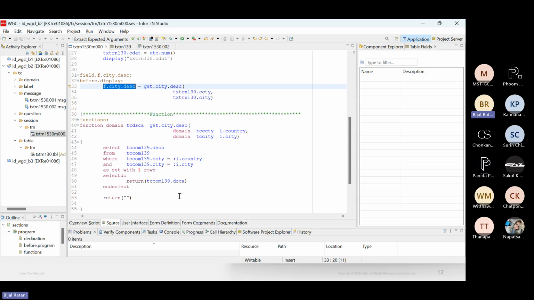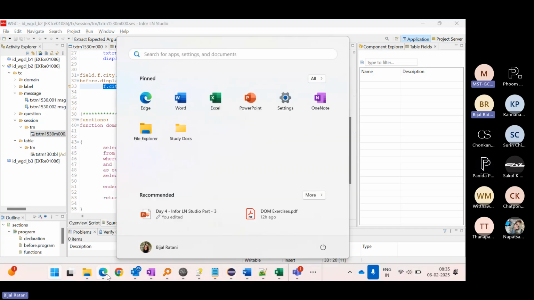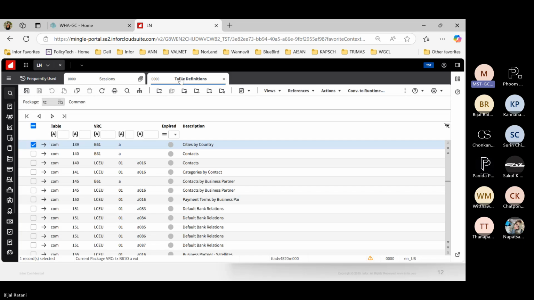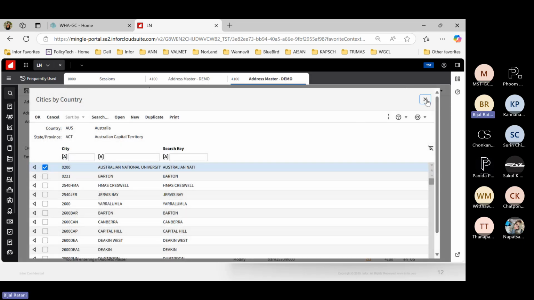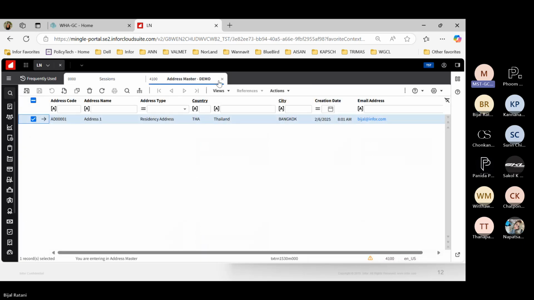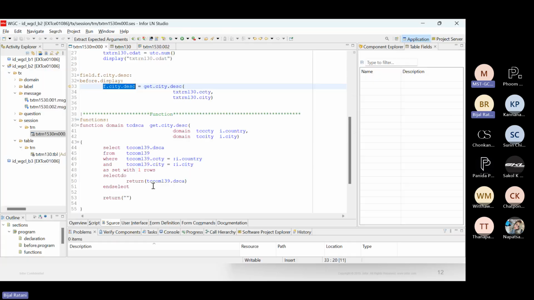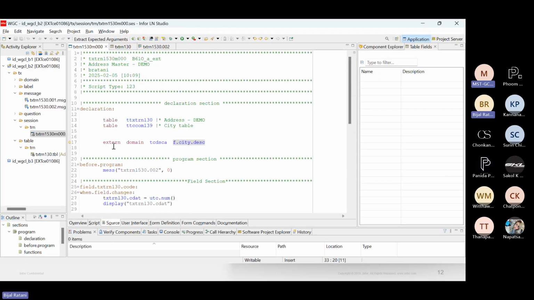Let's now actually see it on the screen, how it works. Any questions? One question: what does the keyword extern mean?